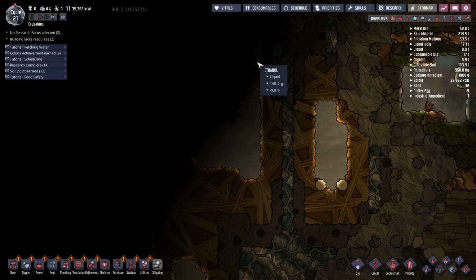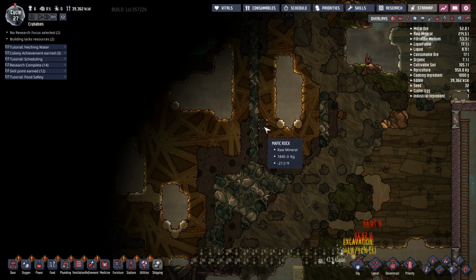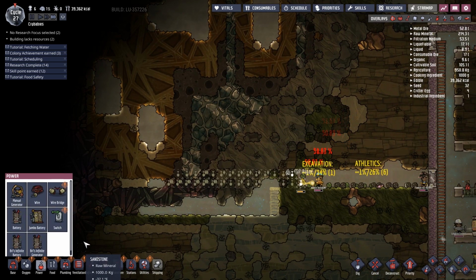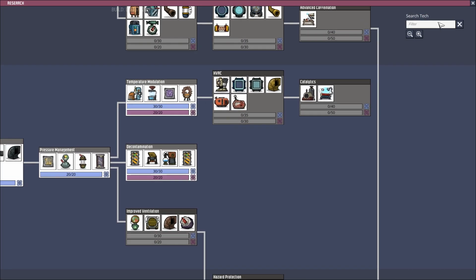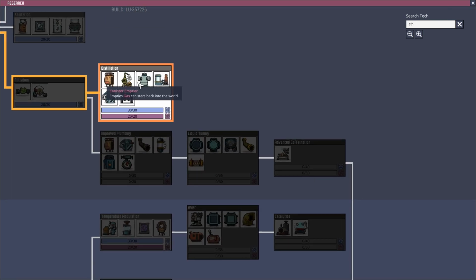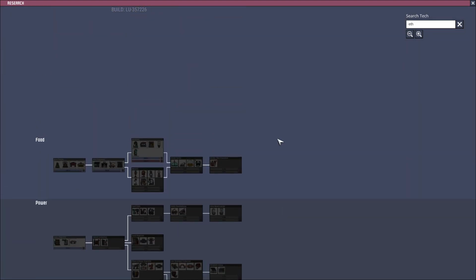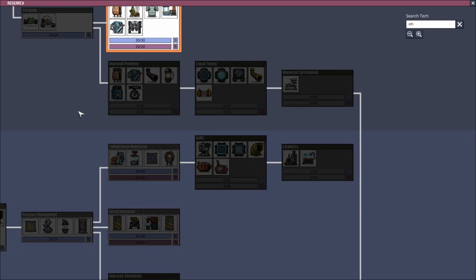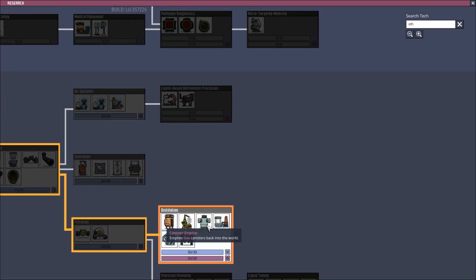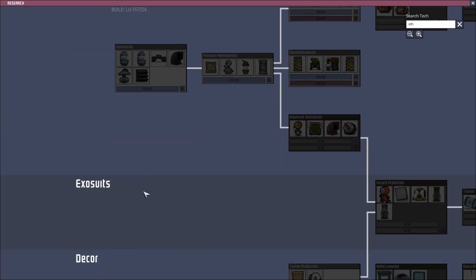We haven't found any geysers yet. Oh, we got ethanol there. We found it. We found an ethanol geyser. That'll be interesting. Ethanol is used for power generation, yeah? Well, I currently don't have any research going on anyway, so... refines lumber into ethanol. Is there no... What is ethanol even used for? Because I see refines lumber into ethanol. Ethanol is booze. Huh.